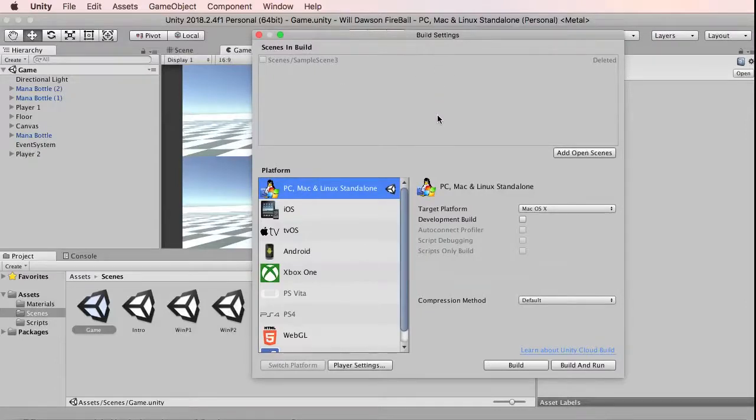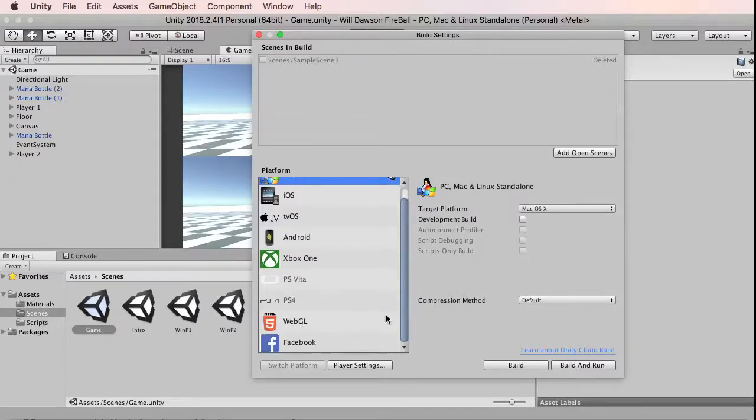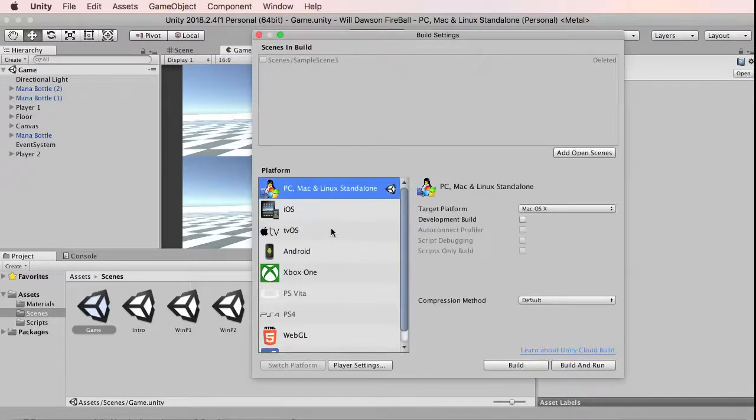Now the build is when you go to take your game out of the Unity editor, and you compile it into a version that can be purchased by somebody and run on their PC or their Xbox or their Android device or their PS Vita. Look at all the different things, Facebook, HTML5. Unity allows you to just click which one of these you want to work on and go for it. Since I'm on a Mac computer, I'm going to pick Mac PC and Linux Standalone. This is what installs by default. You might have to install Mac and Linux instead of just PC when you install Unity. You can always download the builders for these other things. Like if you want PS4, it doesn't install the ability to compile a PS4 version automatically. You have to make sure that that's installed, and you can do that from the installation menu.